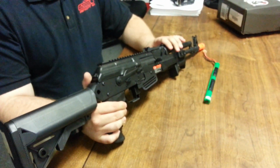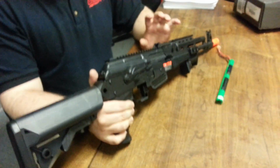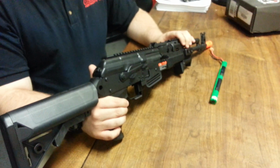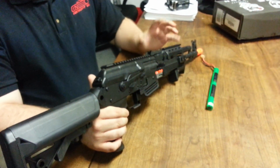Today we're going to be talking about the battery compartment and battery installation on the APS Conception Advanced AK209 and their other Blowback series AKs. Now these can be a little bit tricky for battery installation, so I wanted to go ahead and talk about them for a little bit.